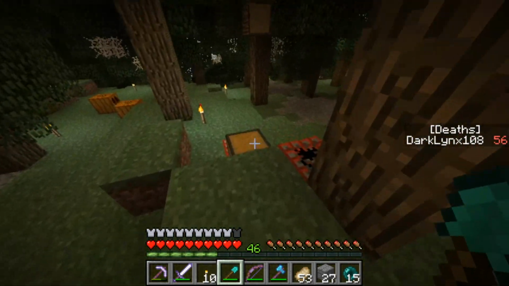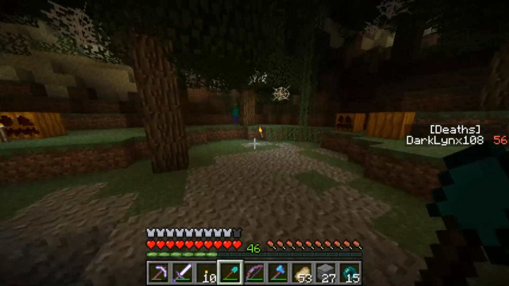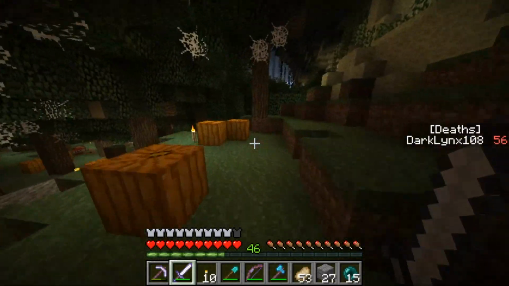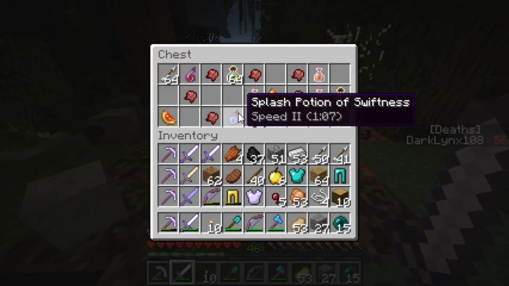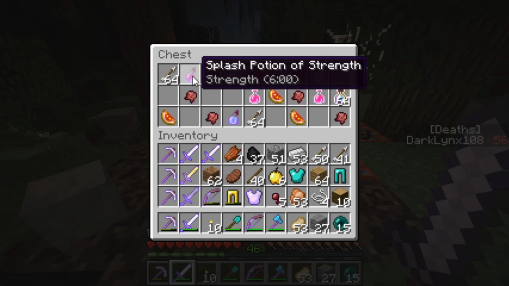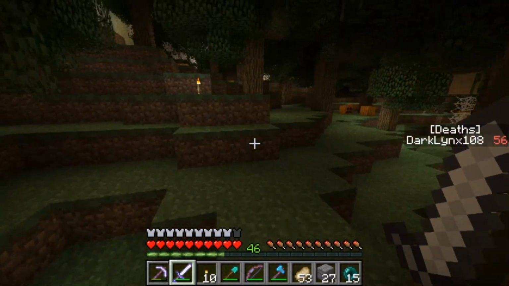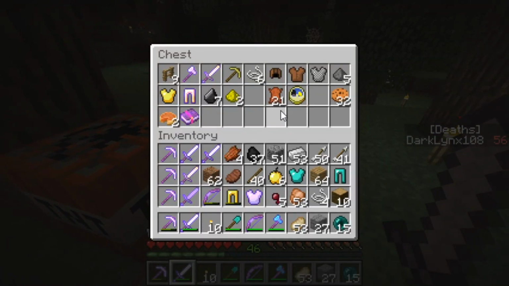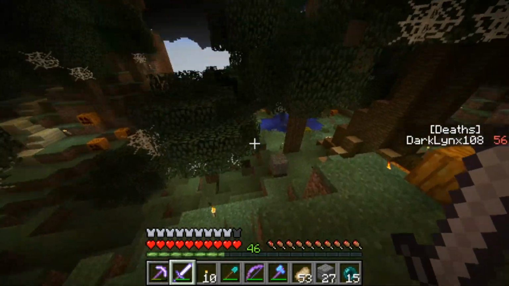Yeah, there was something around here. Oh, this has knockback. Oh, no, it doesn't. Why does it do knockback then? Oh, here we go. So, it has speed, fire resistance. Well, the fire resistance is pretty rare. I might drink that just to get by there because this is gonna be difficult.